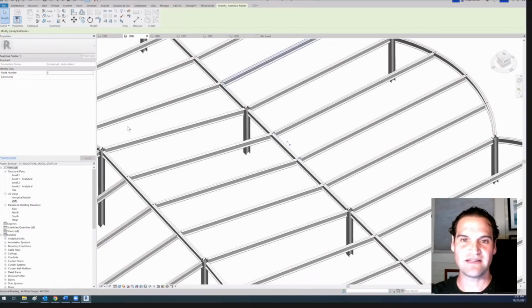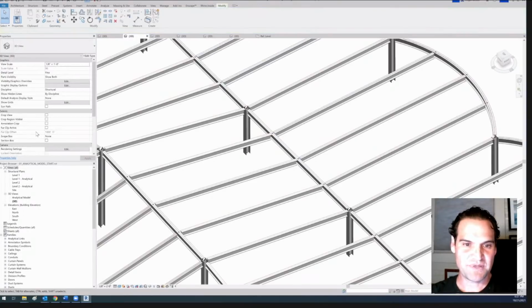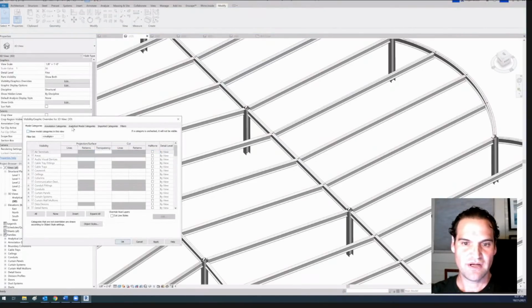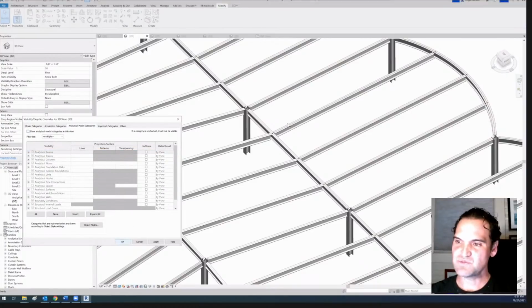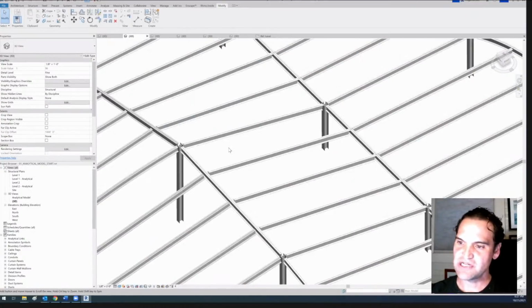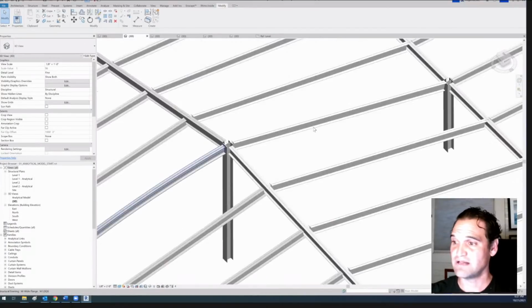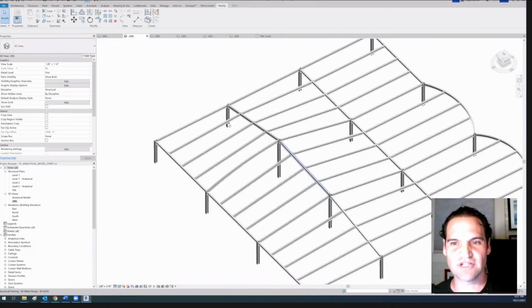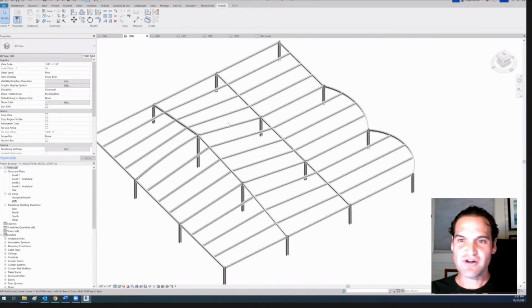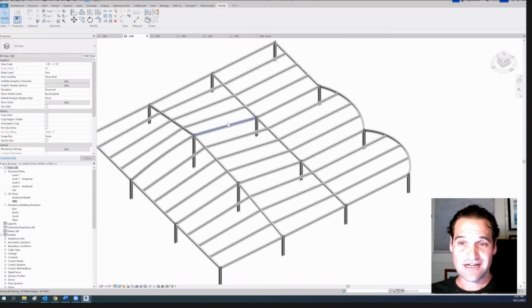When you turn off the analytical, you can actually have a bit more freedom here. You can see now beams will have center lines on them, so you can use that as your quality control if you want to as well. That's just another way of looking at structural beams. Now, if you're an architect and you get a structural model and the engineer says, don't touch my structural beams, okay, fine. Maybe you can show them how to do it.